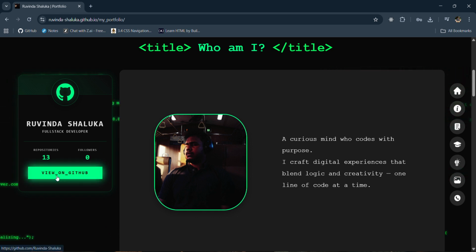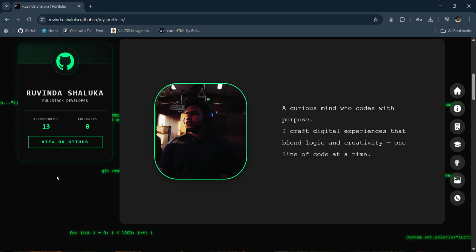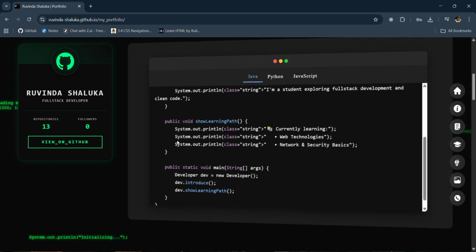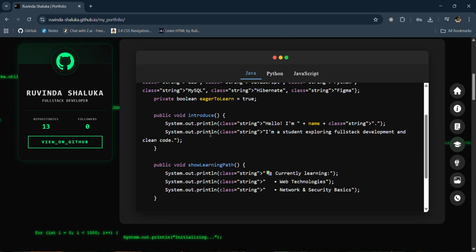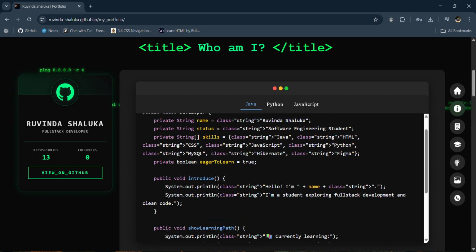You can visit my GitHub through this button, and on the right side you can see a little bit of code that I wrote myself, and my image.